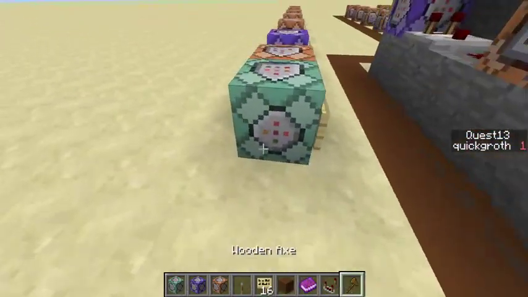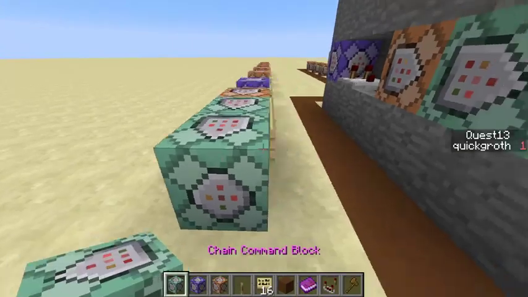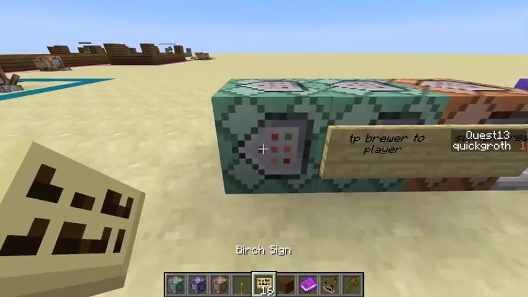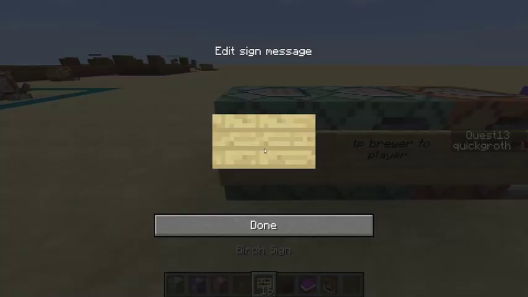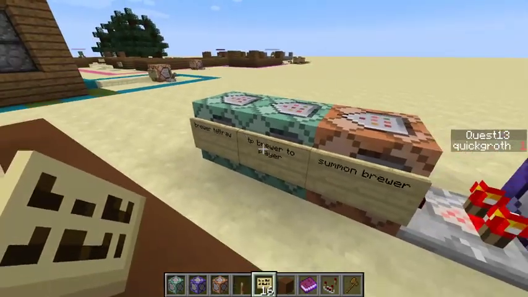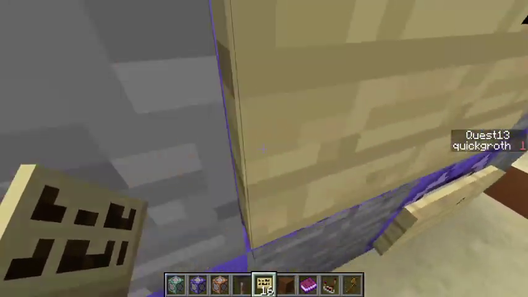And we're also going to have one that is a tellraw. I'll explain what that is later. Brewer tellraw. That's basically going to have the brewer saying something to us.